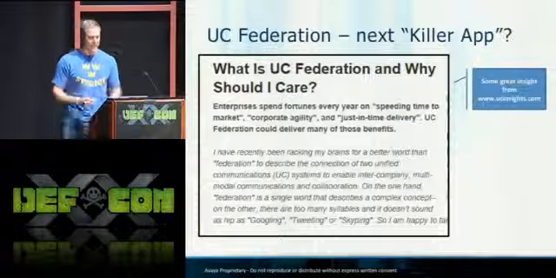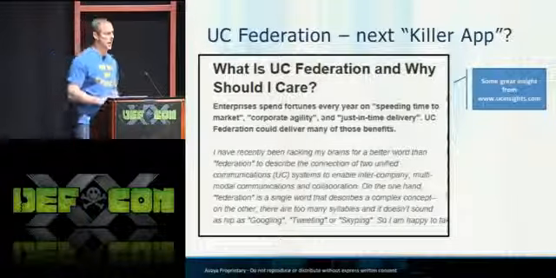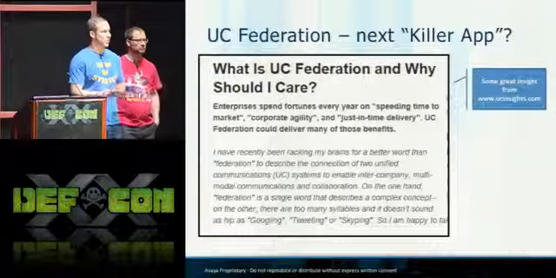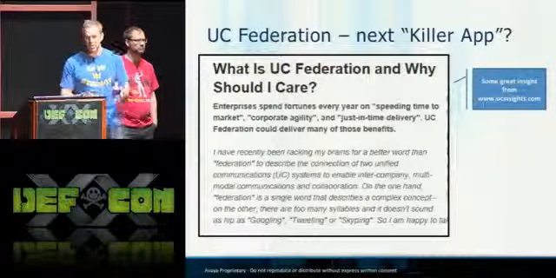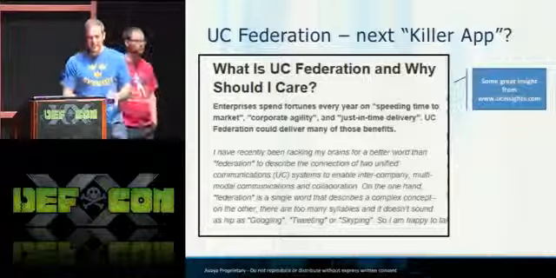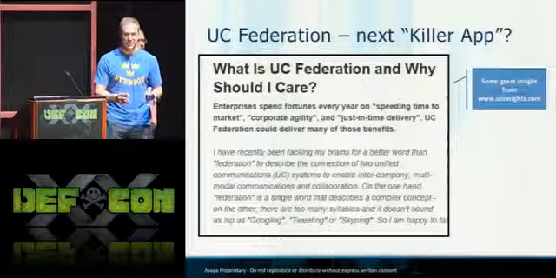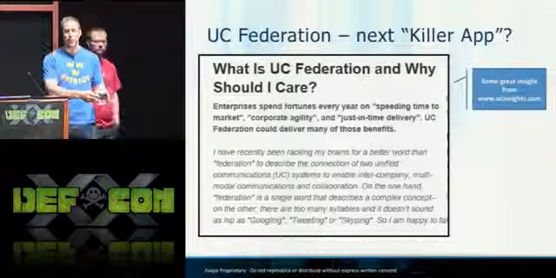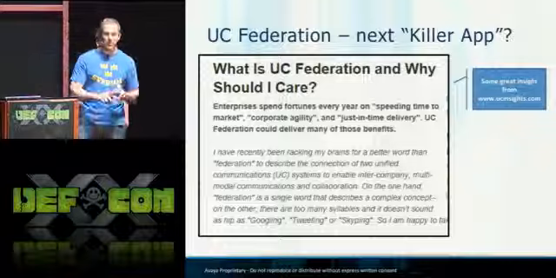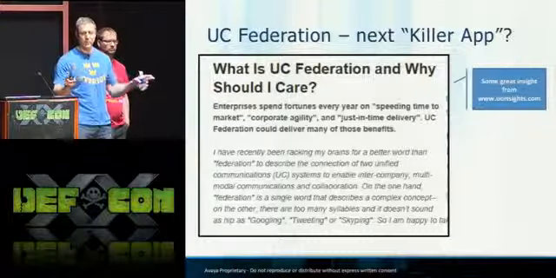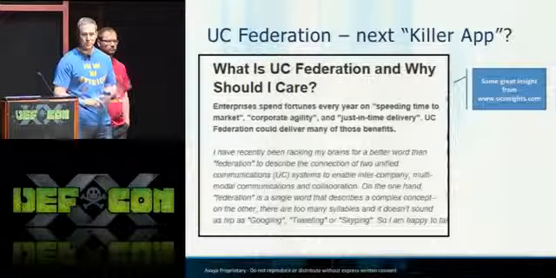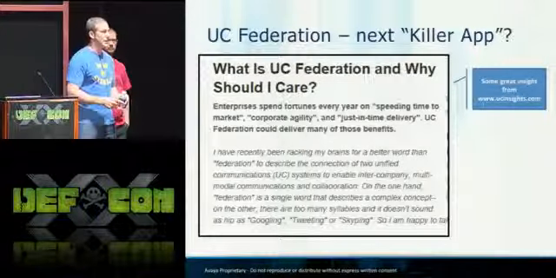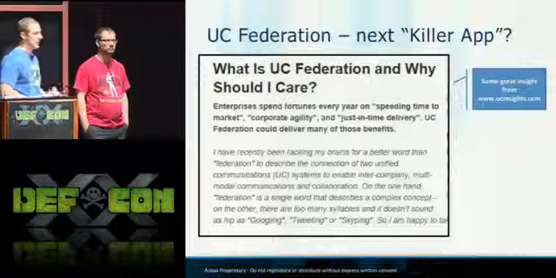So now we're taking a transition into UC Federation. Naturally, as part of our research, we were looking at public SIP DNS SRV peering. We started hearing about this term UC Federation. What is it? It basically allows business-to-business communication and collaboration the same way between organizations that you do it within your organization. So HD voice and video between different domains, collaboration tools like whiteboarding, desktop, application sharing between companies. It's the next killer app with UC that everyone's talking about.